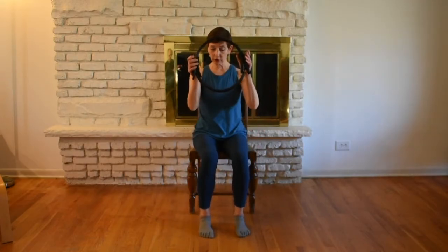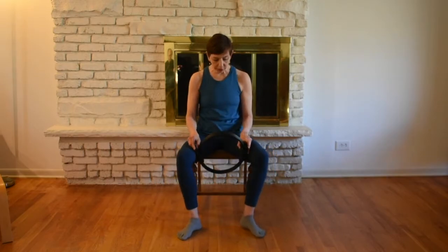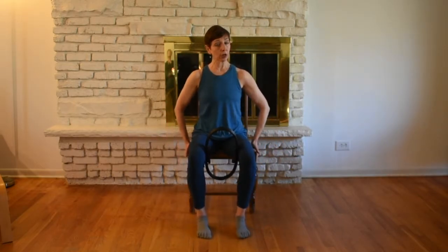So we're going to take the magic circle and put it between the inner thighs. You want to make sure you're not right at your knee joint, but a little bit above it on the base of your inner thighs. And then your feet are as parallel as possible, so they're not splayed out. You can hold onto the chair if you need a little bit of support, or cross your arms in front of you, or just have them straight down.